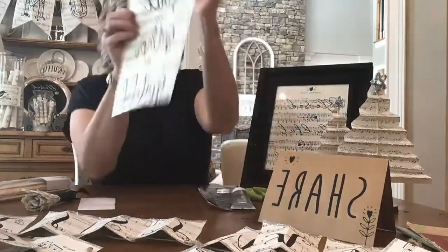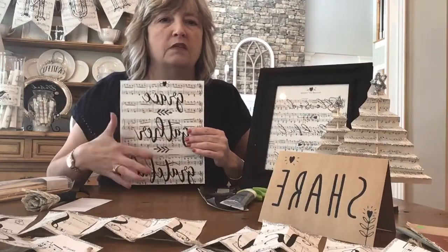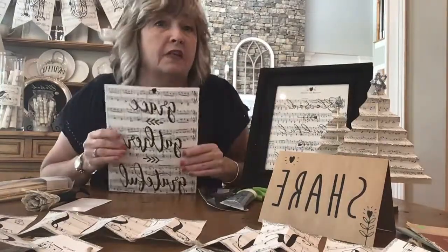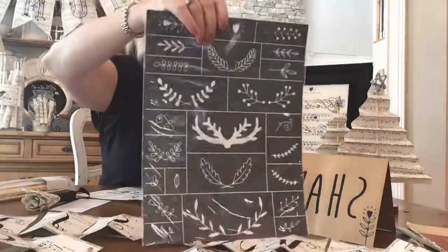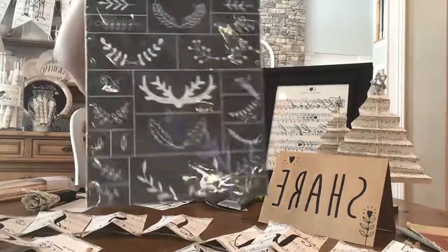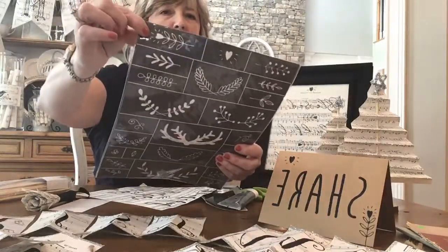To give the design a little more oomph, I added a little heart and two decorative elements — these kind of remind me of a pine tree, and this other one sort of reminds me of a Christmas tree. The words are definitely appropriate for Christmas time. In between I used a stencil called 'Details,' also from A Maker Studio, which has lots of great pieces. At Christmas time this stencil is great because it sort of looks like a stag's horns. My favorite pieces are this little heart and this little flower heart.